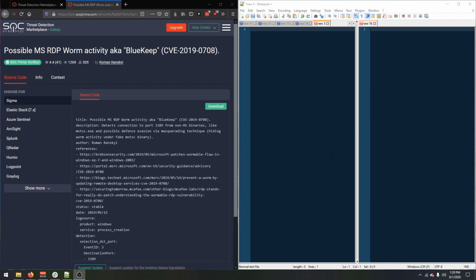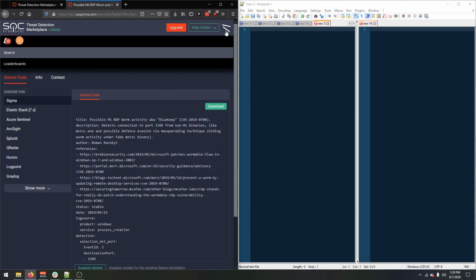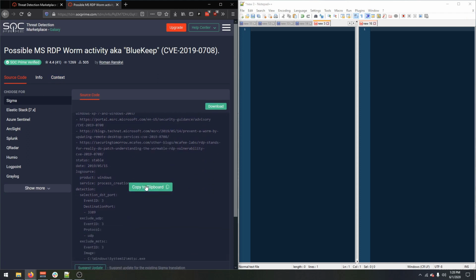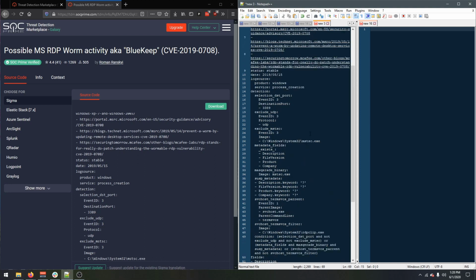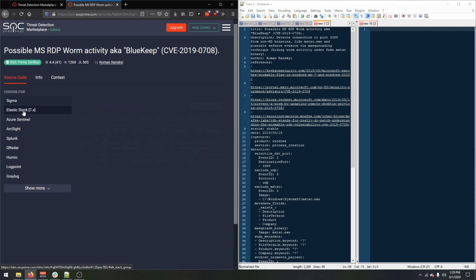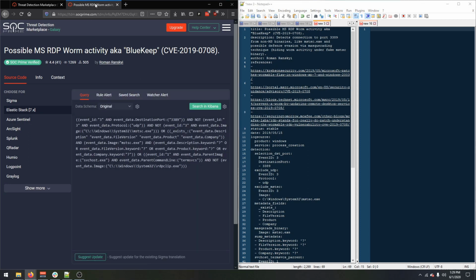Let's use an example rule to demonstrate how the Sigma field mapping feature functions. The first thing we want to do is go to a rule. In this case, we want to look at the original Sigma rule, and let's copy that to our clipboard for reference later on. We may not actually need this, but it's always good to have a look at what the original Sigma rule looks like and what the translated version looks like without having to have multiple tabs in the browser with the same rule open.